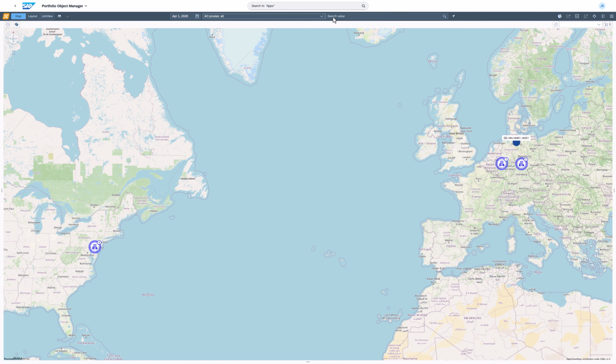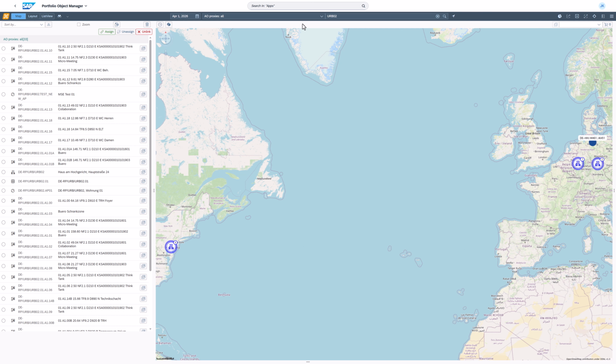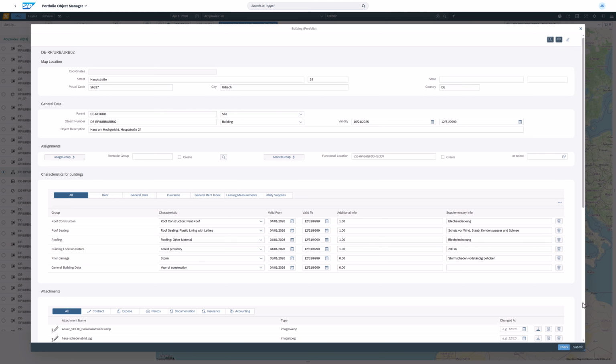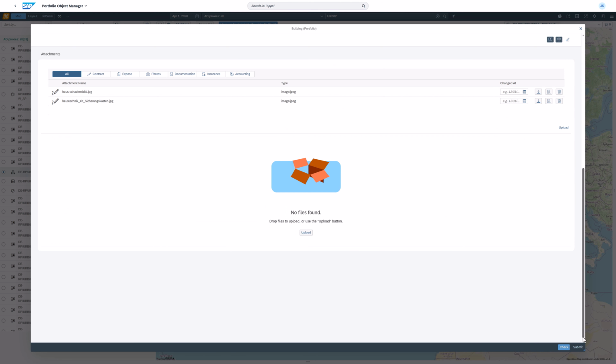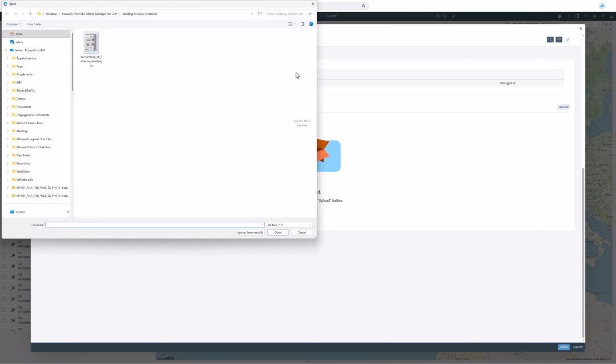We will search all the AO proxies for our floor with attachments. We will upload a photo of the building's power box.